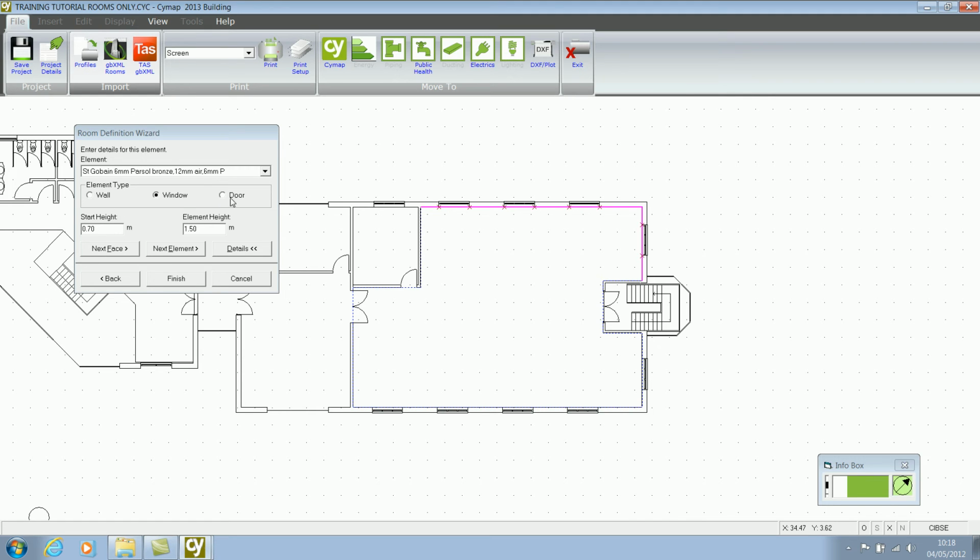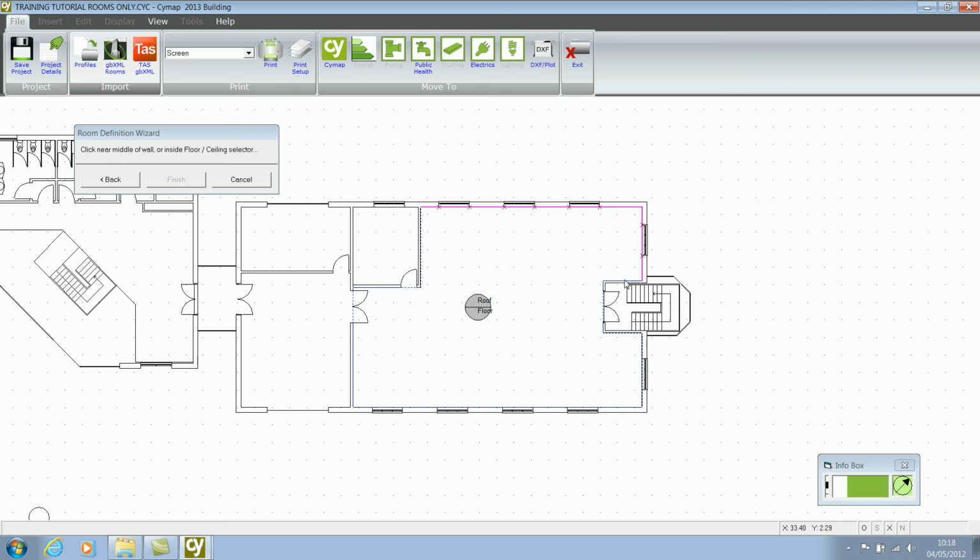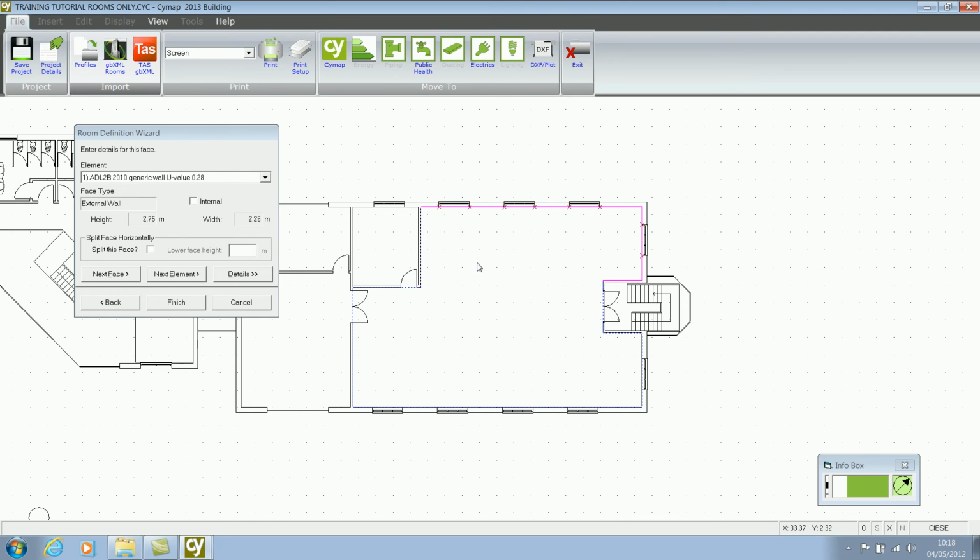Again, if it was a door you were putting in there, or a full-size French window or whatever, you could put that in as a glazed door if you wish. Moving on to the next face, this one here, butting the stairwell, is actually internal. This is where the internal tick box comes in, so that you now know it's internal. It now uses the block work with plaster either side, doesn't apply any solar radiation because it's internal, and applies the temperature differential from the stairwell into this space. Nothing else to do in that face.